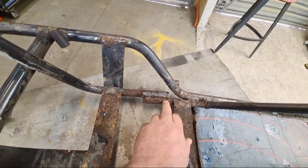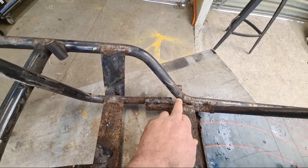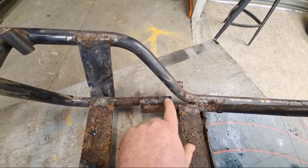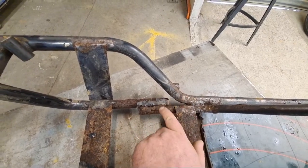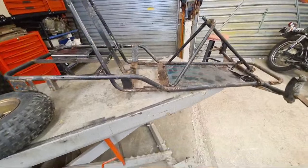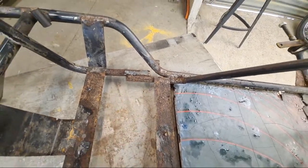Now, my concern, and from an engineering perspective, I can't quite get my head around it, is why this tube here, the one that finishes just before the joint, doesn't actually go all the way to the joint. It's probably down to manufacturing ease and speed, whereas I think when we replace this, we'll make it a nice joint and get a nice weld line going down there, just to beef up this area. I have looked at the frame, and it is very slightly bent. And it has bent on this joint here, at this area. So that's obviously the weakest point, so we're going to beef that up slightly.